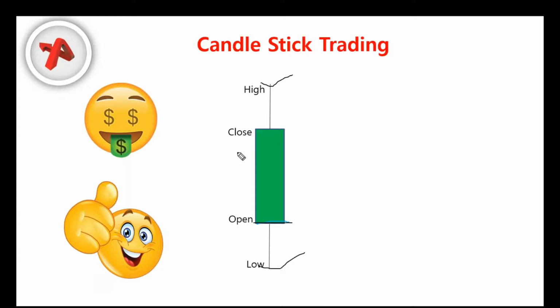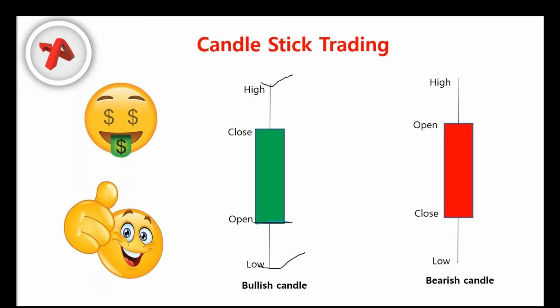So there will be a second type which is the opposite of this bullish candle, which is a bearish candle. If the price rises from where the market opened, it turns into a green candle. When the price falls from where the market opened, it turns into a red candle, which is called the bearish candle. The high and low prices work the same as in a bullish candle.